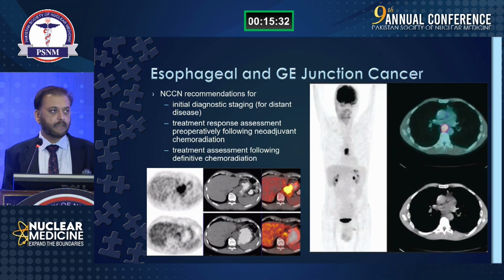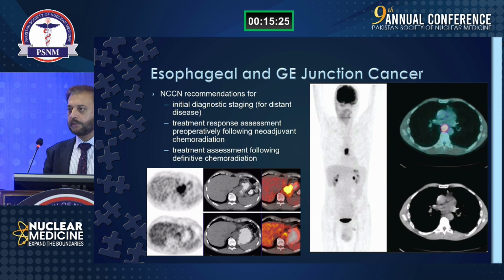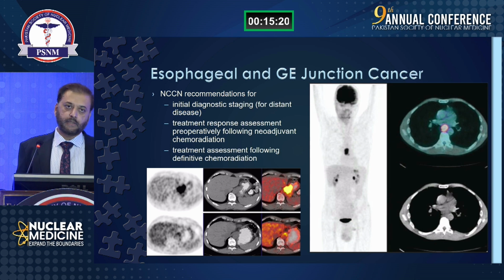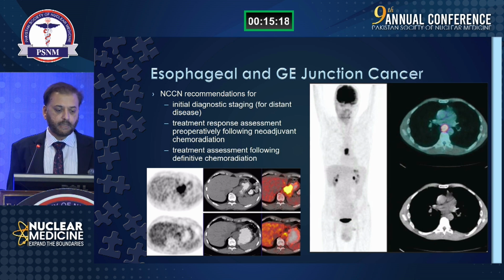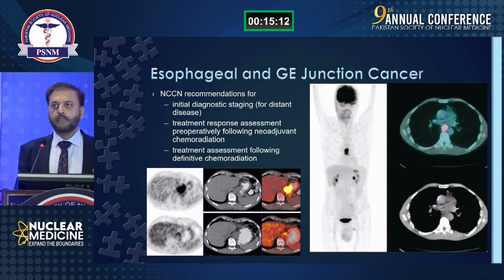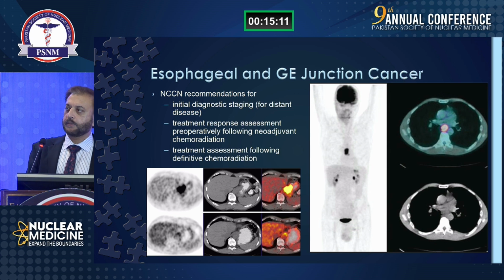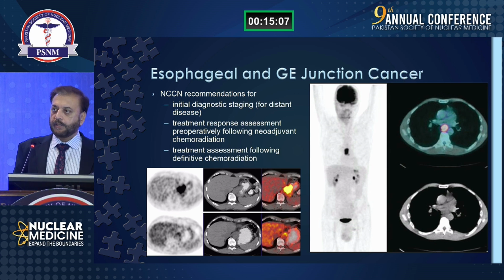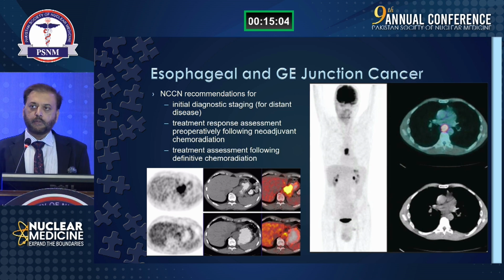So most of the clinical guidelines recommend the use of FDG PET-CT for the identification of distant metastasis, not the regional or the primary tumor, because the T staging is not that clear on PET-CT scan. Then for tumor response evaluation before the patient goes for curative surgery. And in those patients who are unresectable and undergoing chemoradiation for debulking, again, a PET-CT can be used.